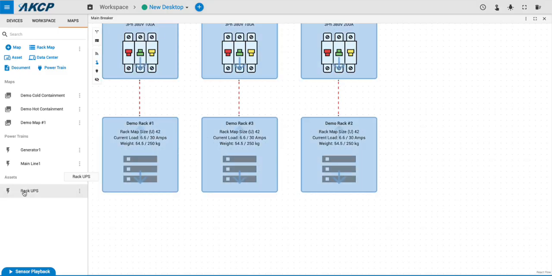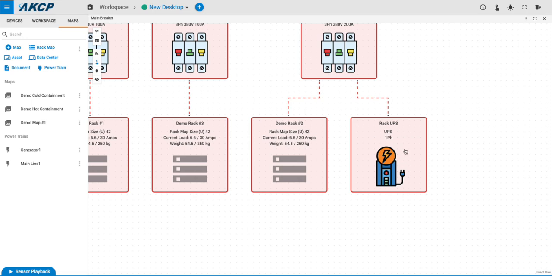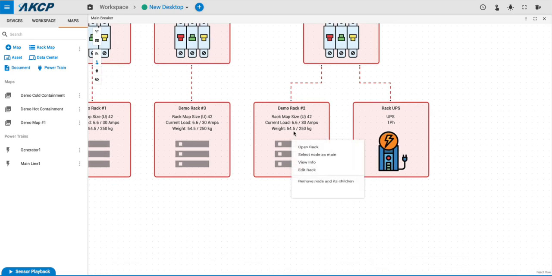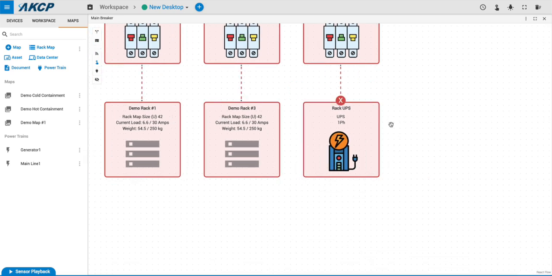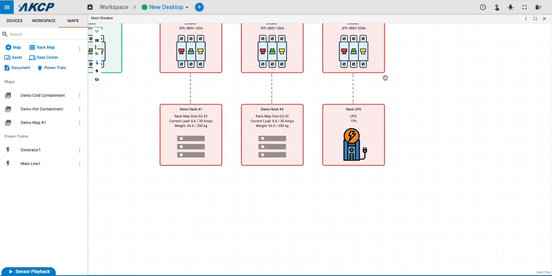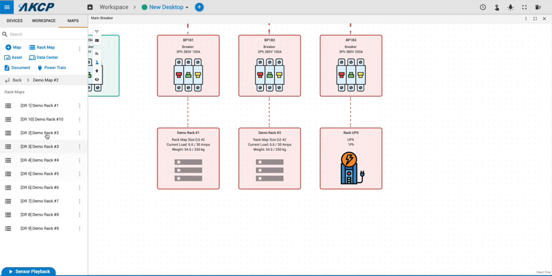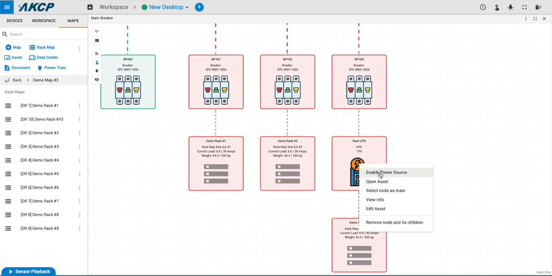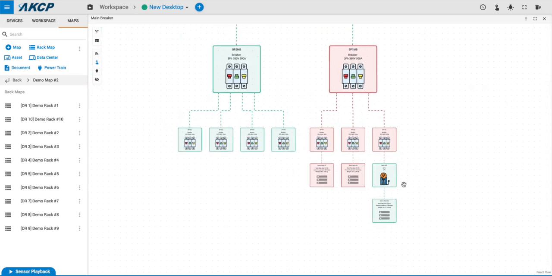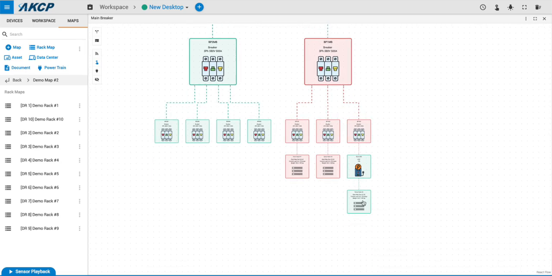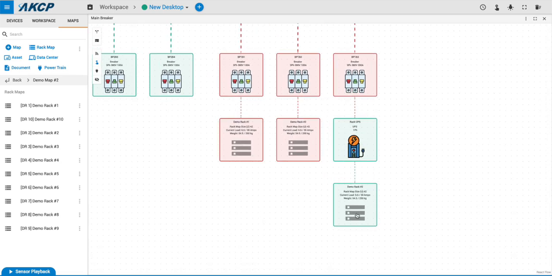Now we can drag this into our powertrain here, and it would go between the breaker and the rack, and then the rack would need to be connected to this UPS. So from the breaker we have the UPS, and then we would have the rack. This would be rack number 2, and that would be connected up there. So now if we enable that power source, you see this UPS is powering that rack. So although this breaker has tripped, this rack is still on because it has this backup power.